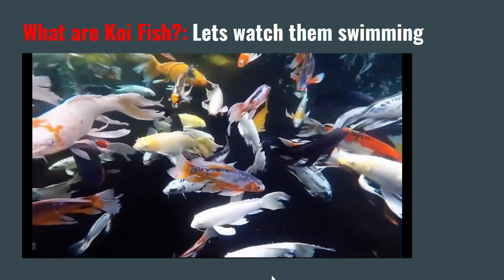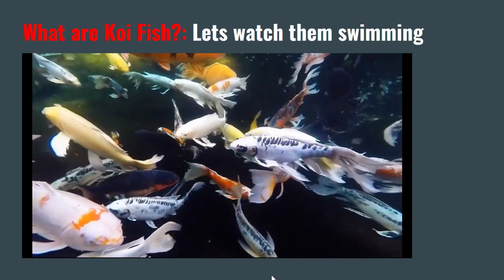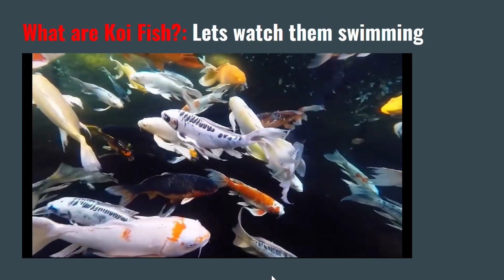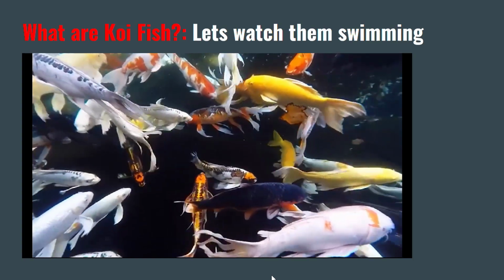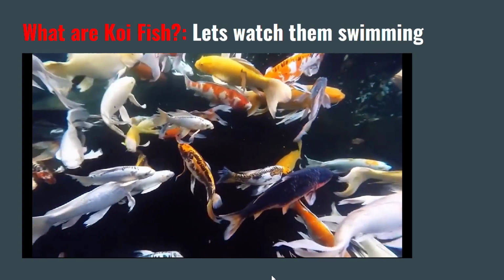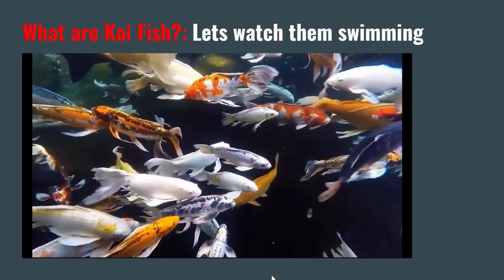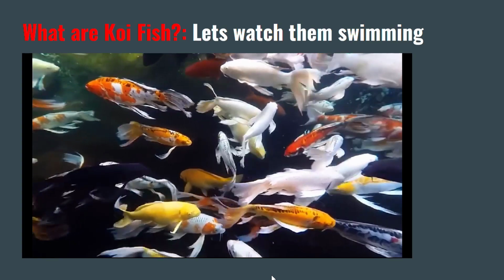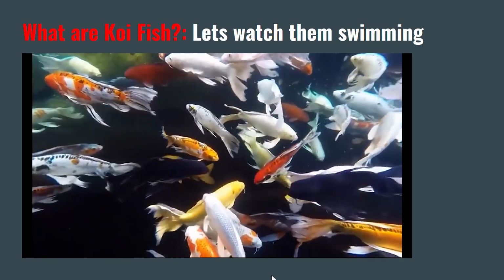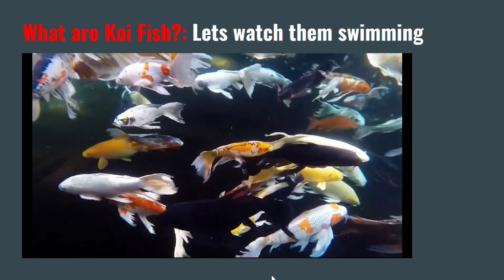There are 20 different kinds of koi fish. Did you know that koi fish can live to be between 30 and 60 years old? In fact, the oldest recorded ever living fish was a koi fish that was 200 years old. In Japan and China, they are believed to symbolize power, prosperity, love, and luck.